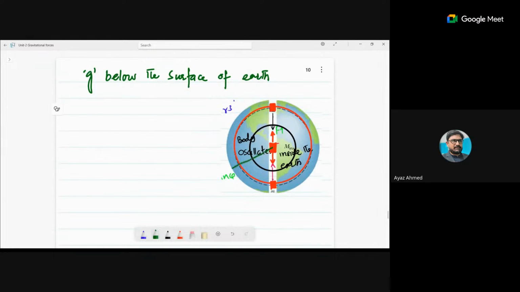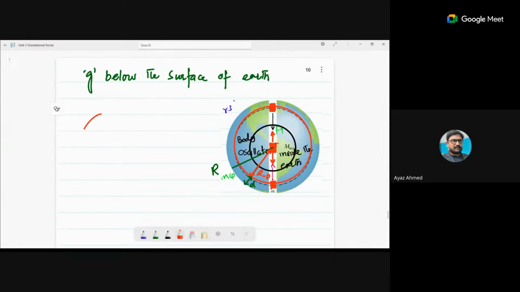Okay, initially, what was the radius of the earth? This was the complete radius of the earth. Now what is the radius for this one? If you have gone d inside, this is d you have traveled, so the remaining radius is how much? This is the remaining radius. So what is that? It is r minus d. अब और नीचे चले जाओ, and so on.